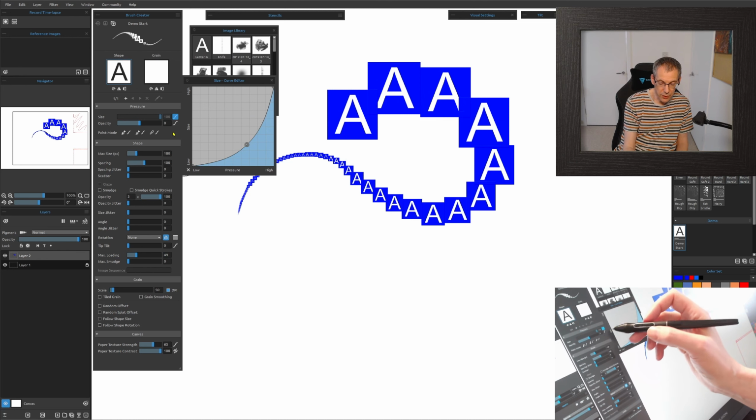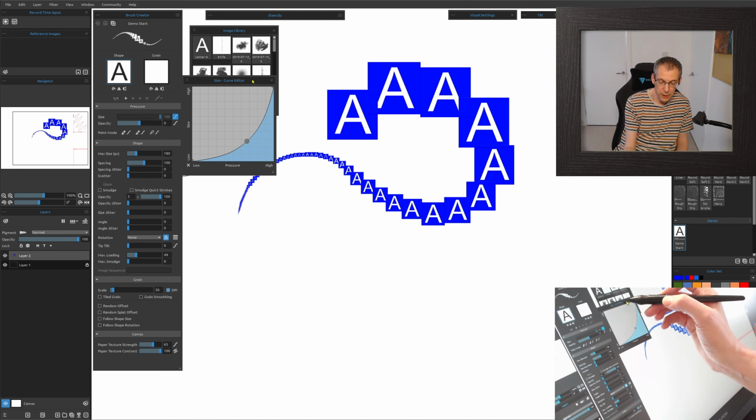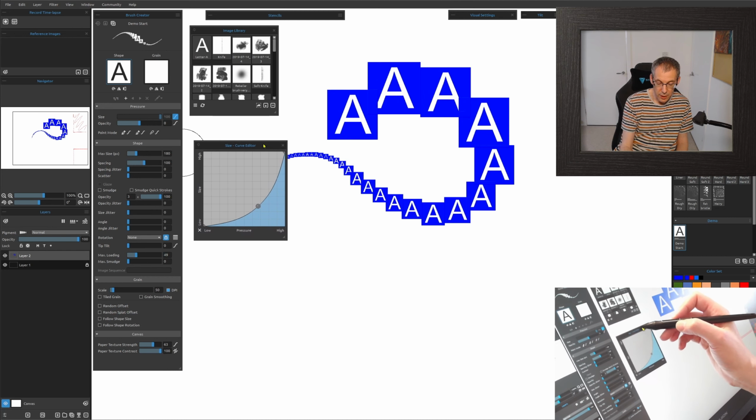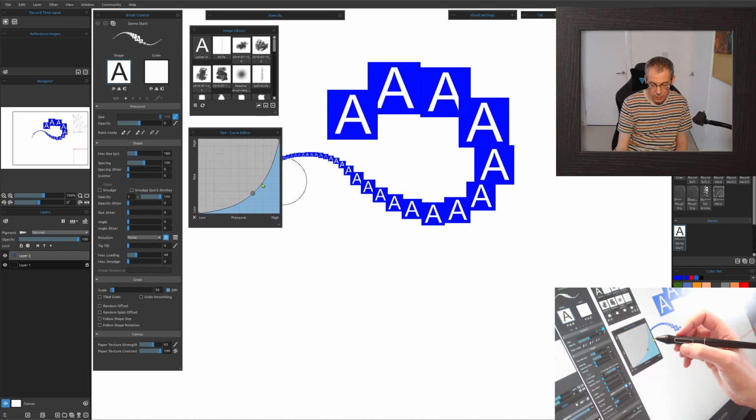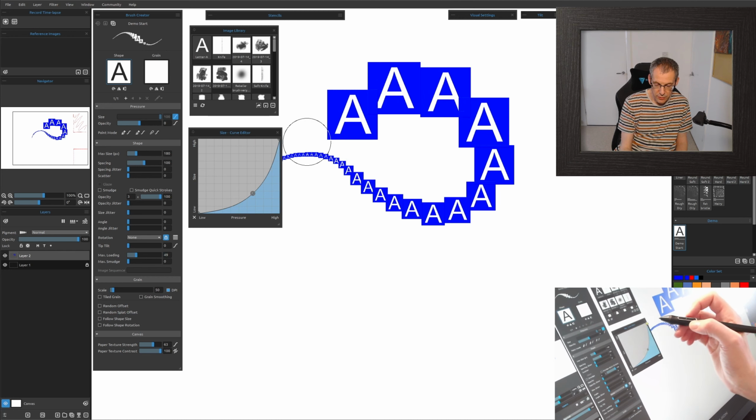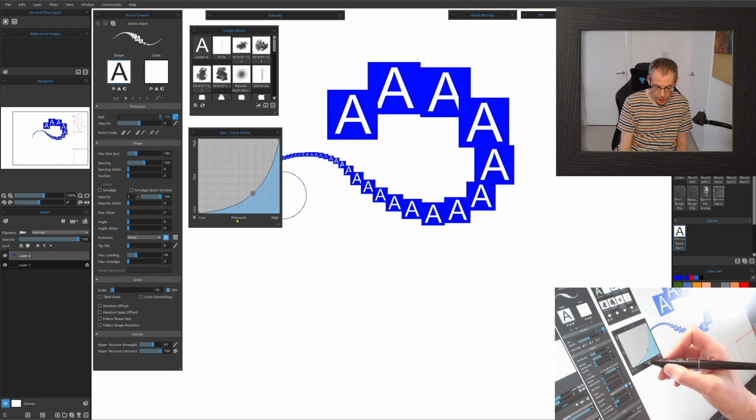So if we have a look at this for a second, I'll just unpin this. You'll see there's a wee undock panel, which can be quite useful because that allows you to drag it around, and then you can see it a bit more clearly. So what this is showing you is the size, and because I've got a pen tablet and it's pressure sensitive, the size at low pressure is very small, and then as it increases through the pressure, it is getting increasingly large in size.